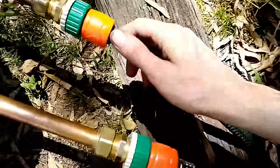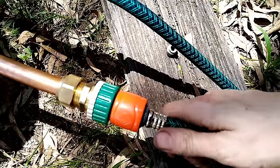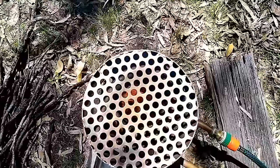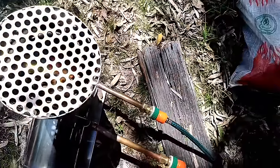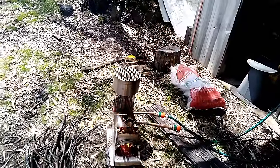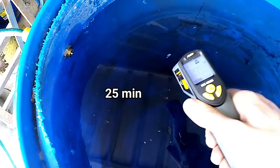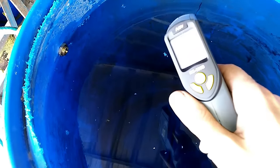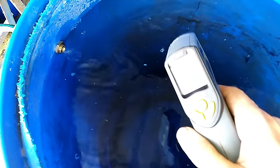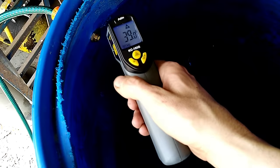So that's the hose going into the bottom of the coil, and this is the hose exiting the top of the coil. At the top of the coil, it's pretty stinking hot. Hang on. I wish you could see that tornado. It's just beautiful. Let's just see what the water temperature is doing there. Well, there you go. There you go. It's a light coming straight out of there.